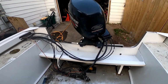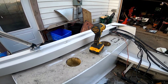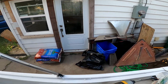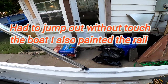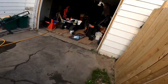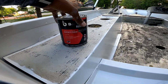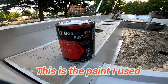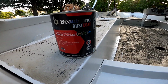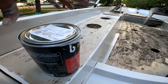Alright. Can't touch inside the boat, so I gotta jump out of it because I painted the corners too. But let's see what we got here. There we go. Alright. Bunch of foam hardware there. Got this Beauty Tone rust coat. It's for interior, exterior.